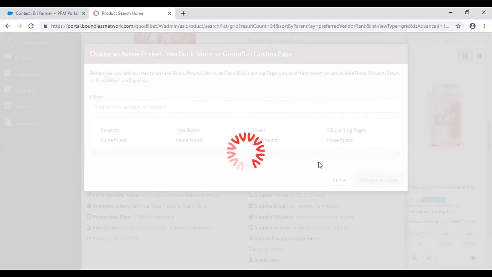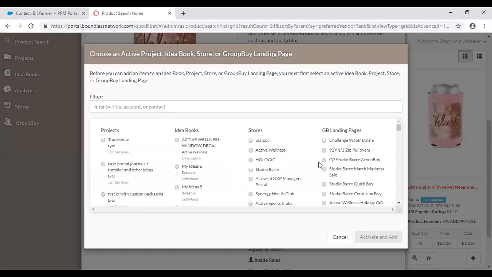I don't know what this means right here: choose an active project, idea book, or group by landing page. I'm logged into Stephanie's, so I don't know how she's got this set up. I'm going to have to walk you through that or send you a lesson on that one, candidly, because I'm just going to confuse the hell out of you. My apologies.